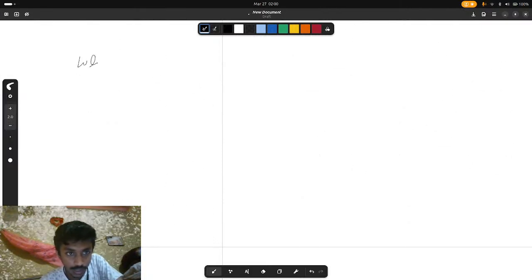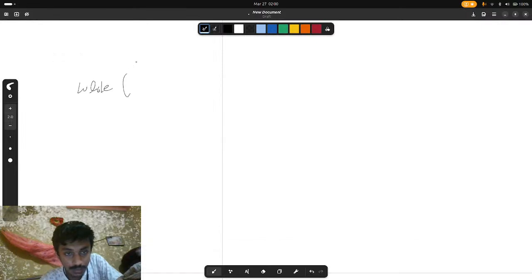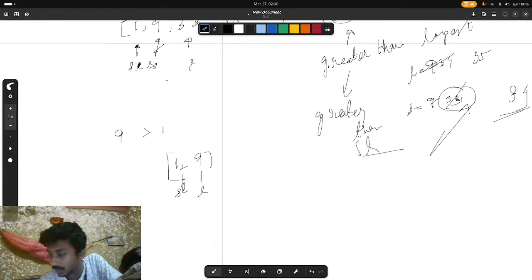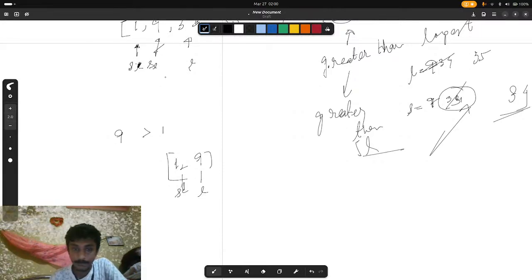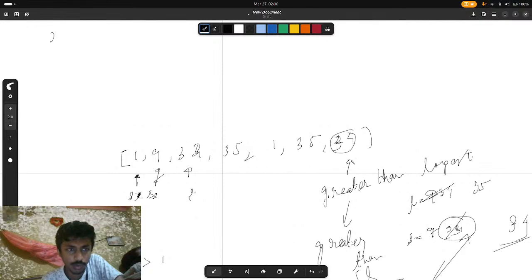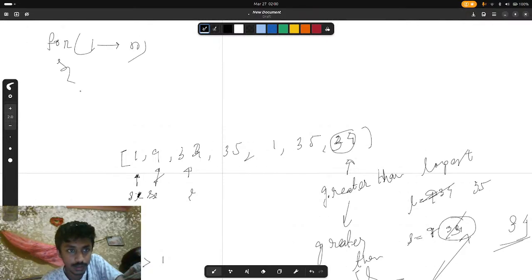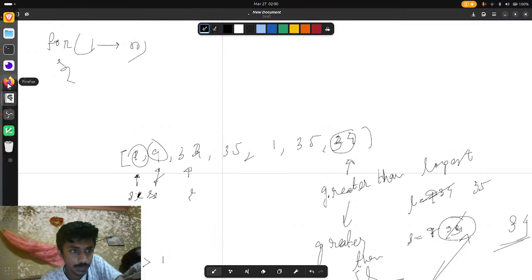So what should this look like? I should not do a while. I will start from a for loop, maybe for I from 0 to n. I will say key, this is the largest, this is the second largest, and I will just skip it. Let me do it.